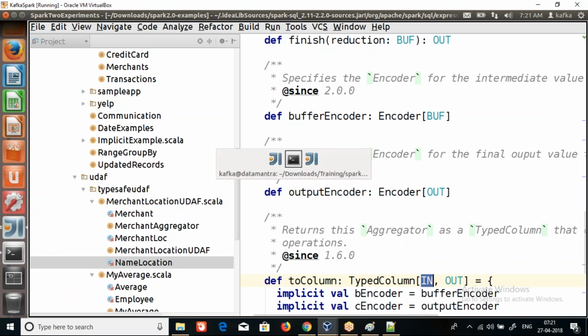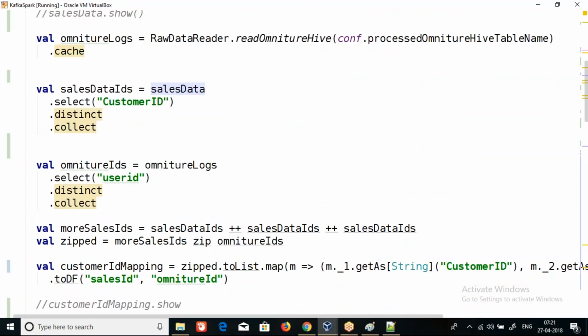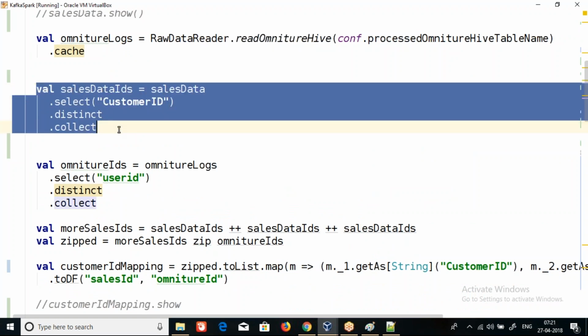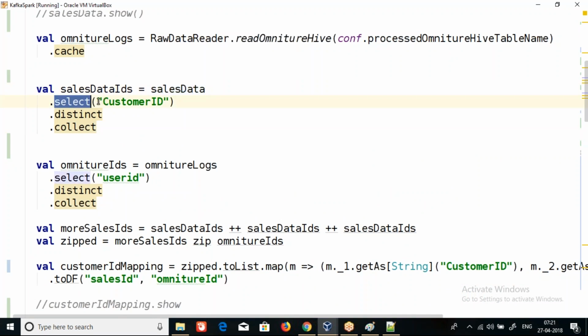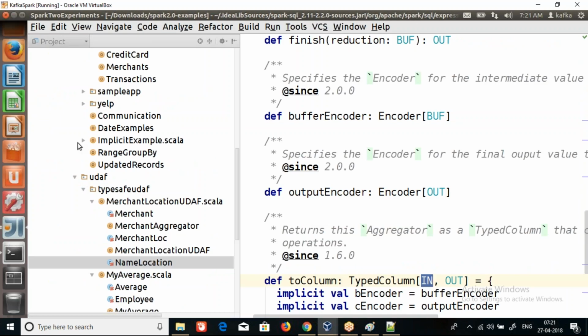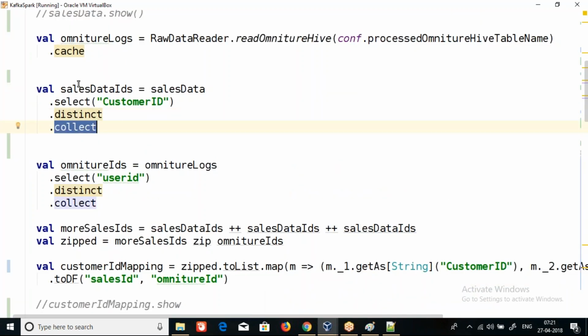So how are we doing it? First we are getting all the distinct customer IDs. On the sales data, we select only the customer ID, then say distinct, and finally collect, which we know is an action.